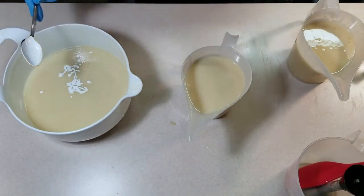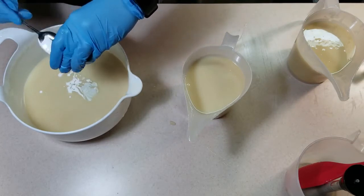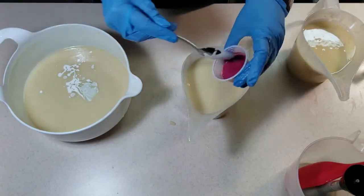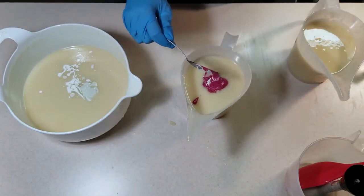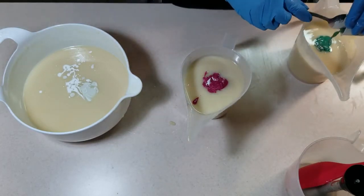And here I'm adding Phyllis Diller mica from Mad Micas just to give that white a little bit of depth. And now for the pink, I'm going to use Love Bite, which is also by Mad Micas. And lastly, Mad Mica's Crazy Eyes for the green.